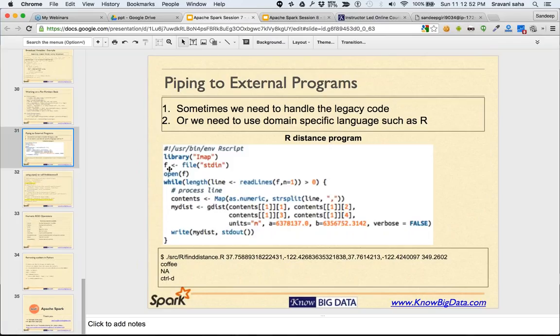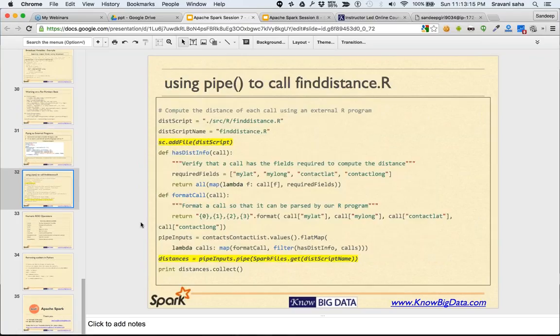You can see that file f equal to file standard input. So this R program reads data from standard input to standard output. Just like Unix commands, it reads data from standard input, does some processing, does some distance computation here, and writes out the distance.